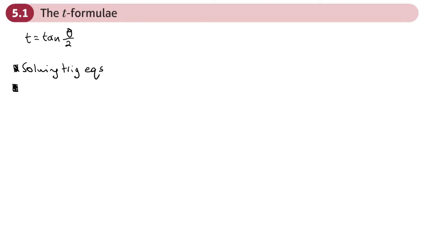It allows us to prove identities. So it just allows the simplification of proving identities, and also the simplifying of expressions. And actually, when you do algebra, when you do trigonometry, these are the three main things you're going to be doing: solving trig equations, proving identities, or simplifying expressions.